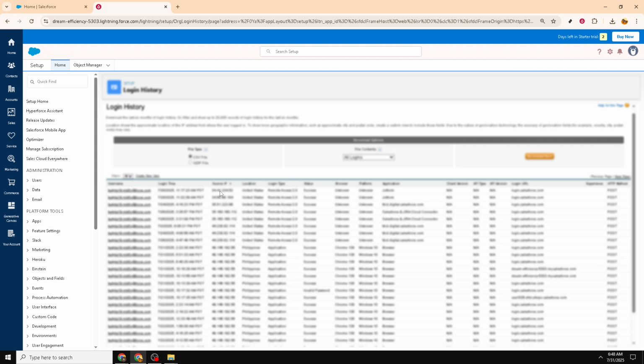Notice that we've blurred out our IP address in this demonstration for privacy reasons. Always handle such information carefully to protect your organization's security. By following these steps, you empower yourself to better manage and secure your Salesforce environment by understanding where and how connections to your systems are being made. This insight can help preemptively mitigate security risks and ensure a smoother user experience overall.